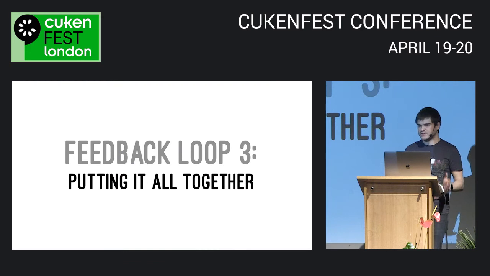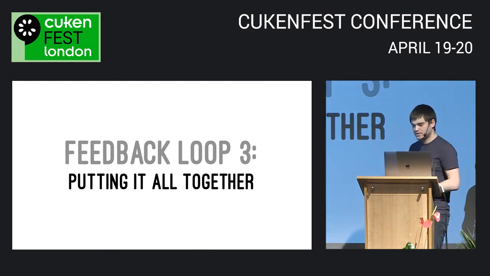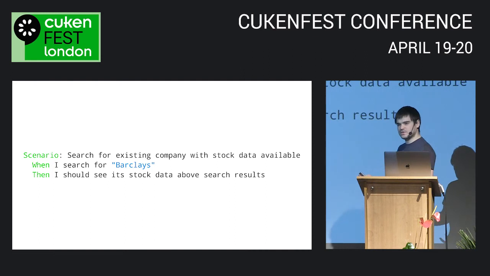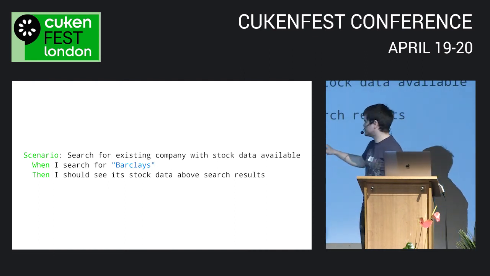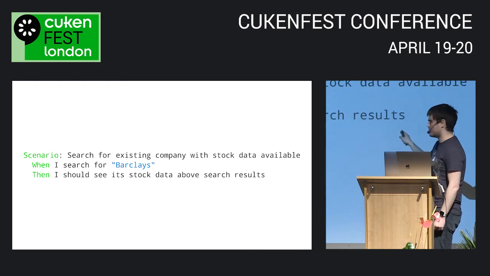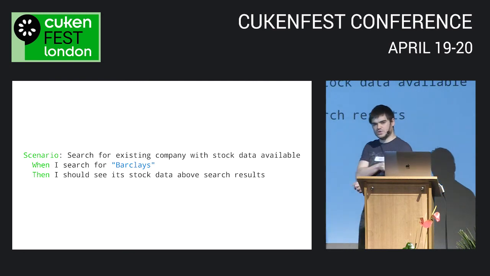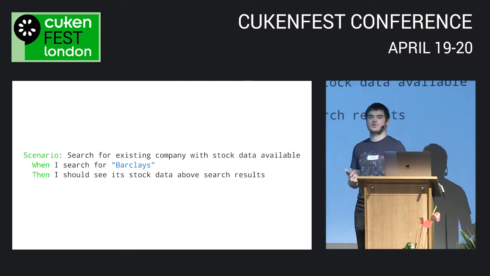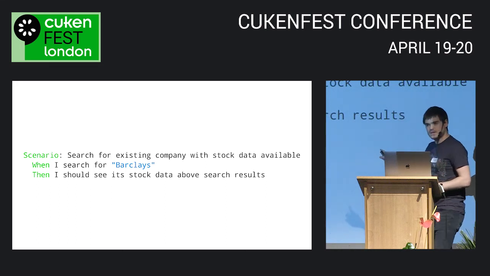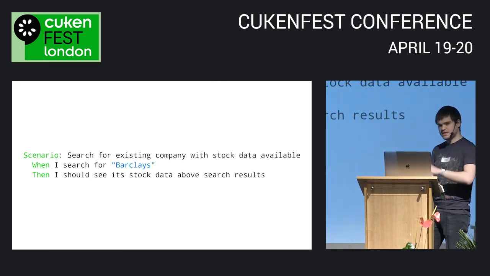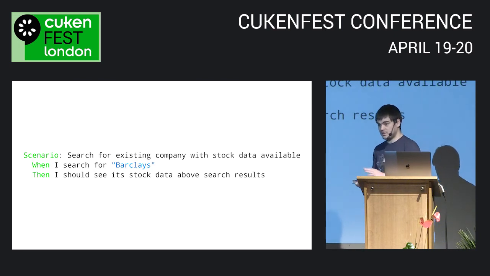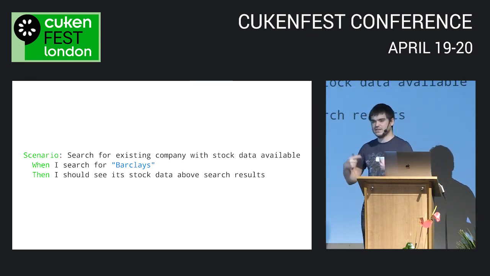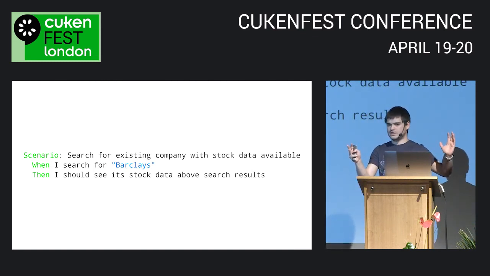So obviously the last step is, okay, we're pretty comfortable with this, let's put it all together. And that's the point where we end up with something that stayed as the final scenario for this project. When I search for Barclays, then I should see its stock data above search results. The thing that you should spot is that the scenario I showed you at the very beginning, the preliminary scenario that you would produce when you first heard about this feature, is completely different. The reason we ended up with this scenario is a set of technical and business limitations and limitations of that third-party API that we discovered by doing this. And there is another way to discover it: doing the whole thing for 3 days and then finding out that it's very slow and doesn't have enough data.